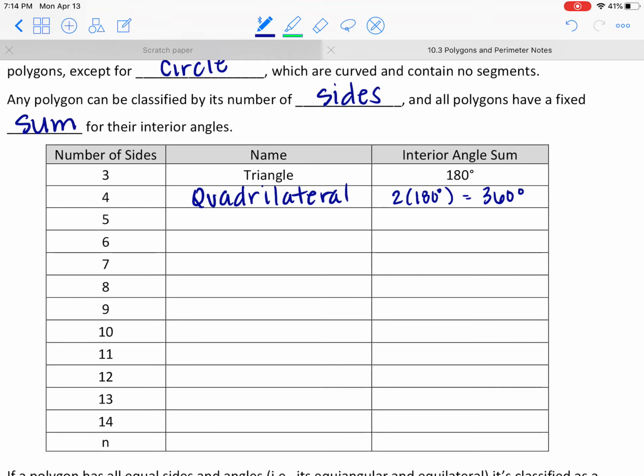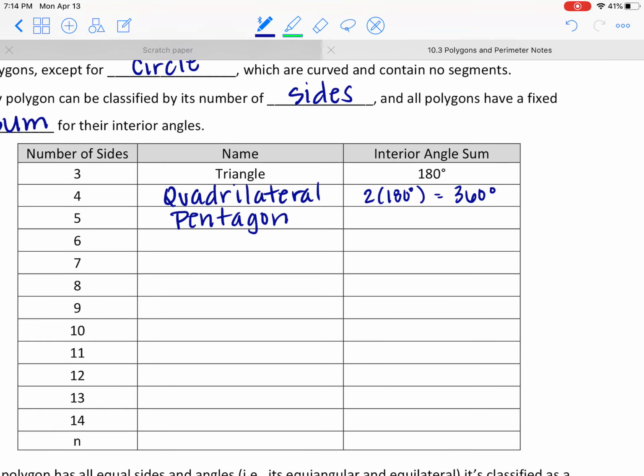Okay? What if our polygon has five sides? A five-sided polygon is going to be called a pentagon. And what are the angles going to add up to in a pentagon? Well, think about what a pentagon looks like. Almost sort of like a house, right? So here's a pentagon. Well, if I cut this up, I could make this a triangle on the top, and then I can cut this four-sided figure here into two more triangles, which means I have 180, 180, and then another 180. Well, that's three 180s, three triangles, which means we have 540 degrees total.